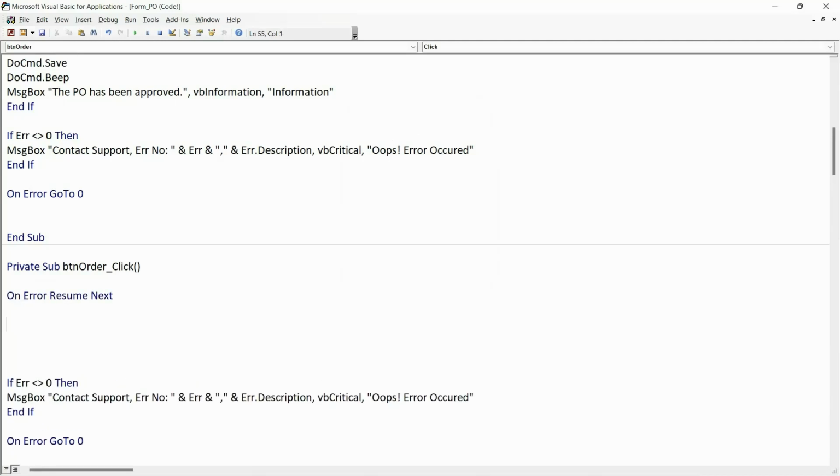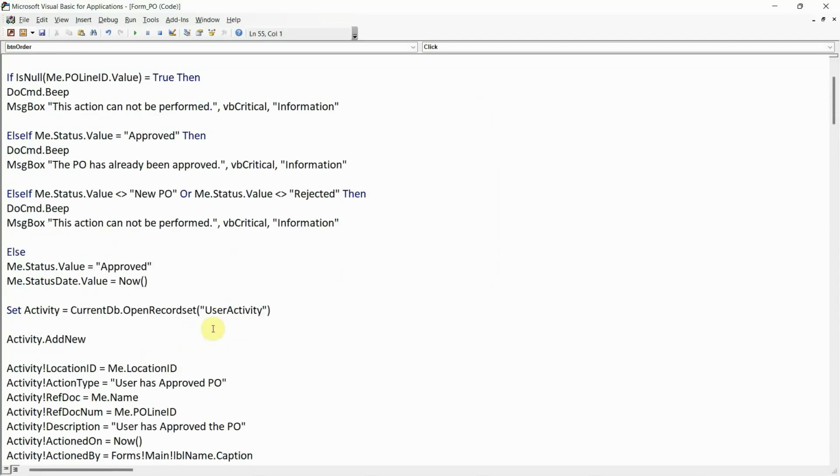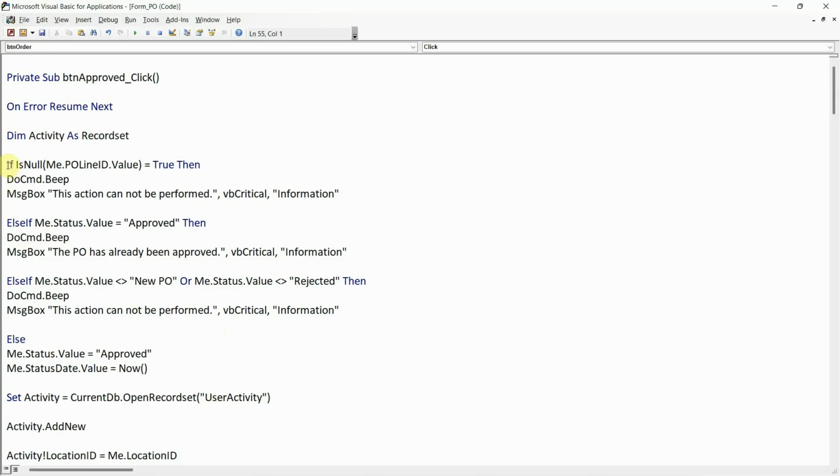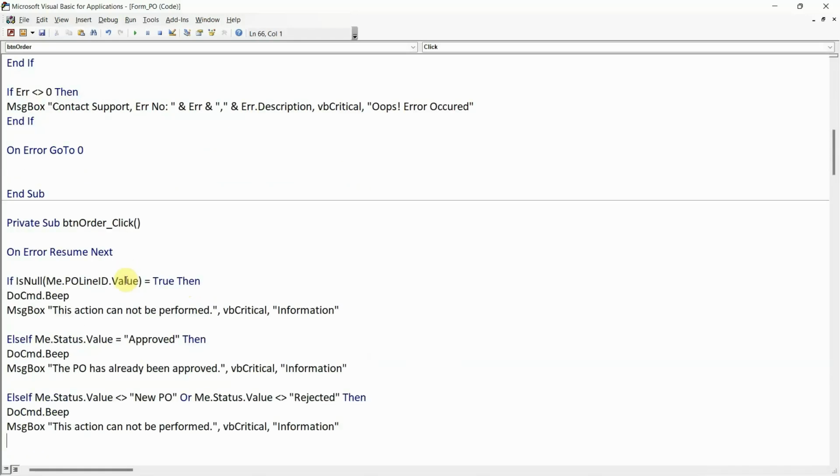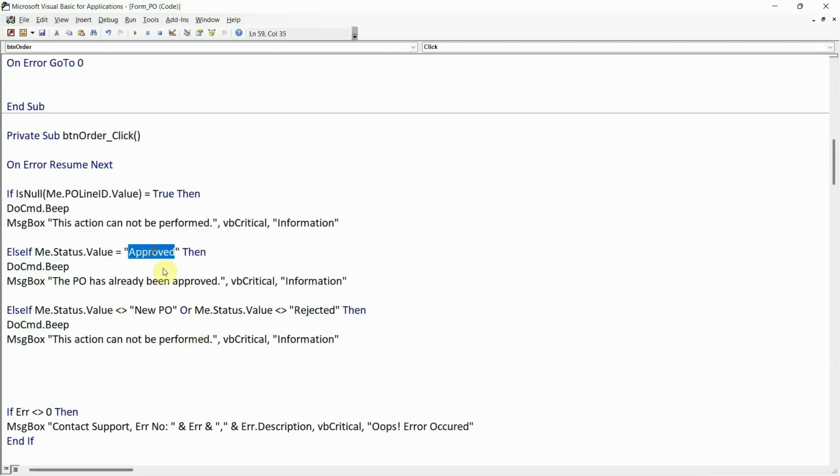Okay, so if is null, me dot, you know what, I'm going to copy it again. I apologize, because it's exactly the same code, only a little bit of change we need. So first of all, we'll say this action cannot be performed. This is perfect. If it is already stock on order, then the order has already been placed.